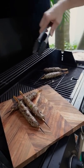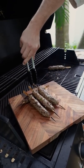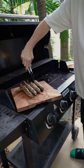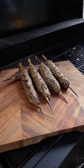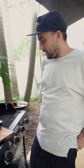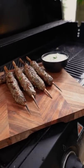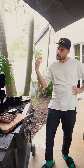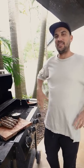Look at them, mate. Yummy, yummy. These are stunning. You guys can smell this. And there you have it, guys. Lamb Cumin! Done. Easy, simple, delicious. And it looks beautiful, too. It really looks sick. Anyway, look, there you go.